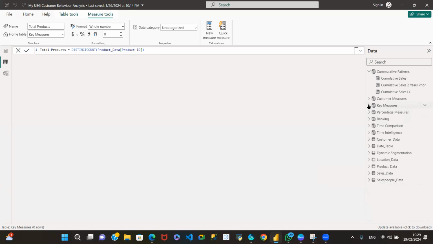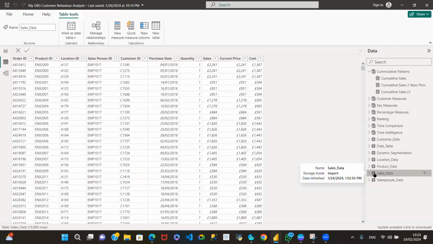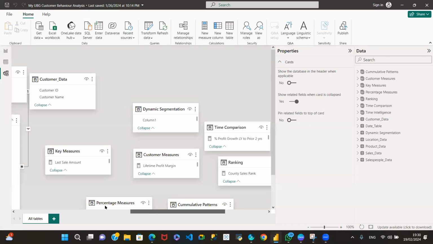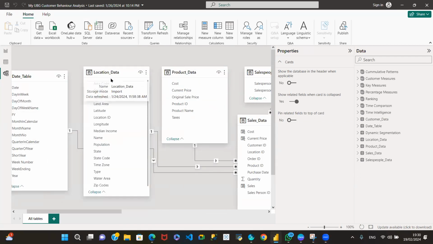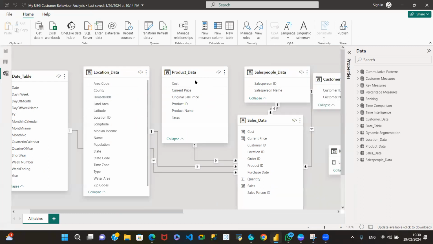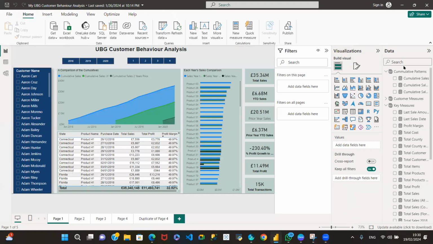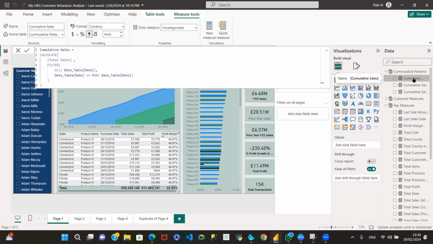And the reason we do it, sometimes you will say, all these things are within the sales data already, so why don't we just rely on them there? You see, because we have created this relationship. Location data has been brought out as a lookup table. Product data has been brought out. So we need our calculations to be able to communicate with all of the tables at different levels. DAX calculations work like that.